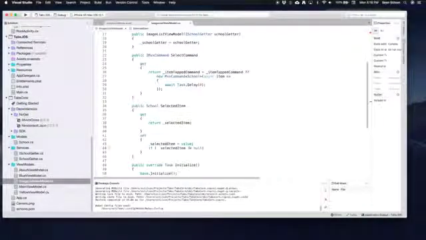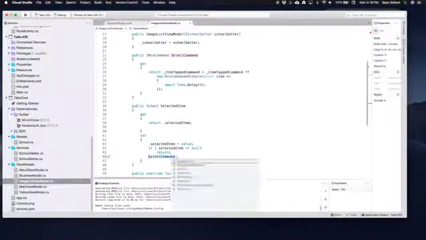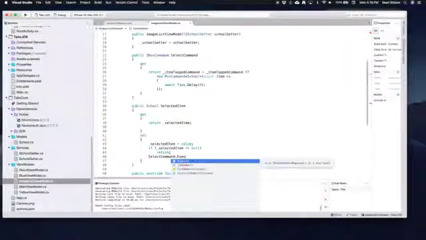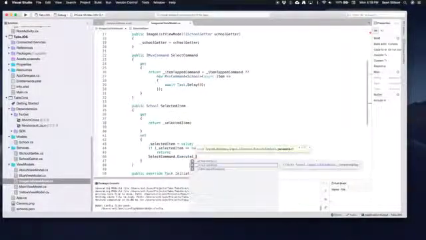Actually, I'm going to do the reverse. If it's equal to null, we just return. We don't do anything else because we got some garbage there. Otherwise, if it's not equal to null, we call our select command .Execute, passing in the selected item.